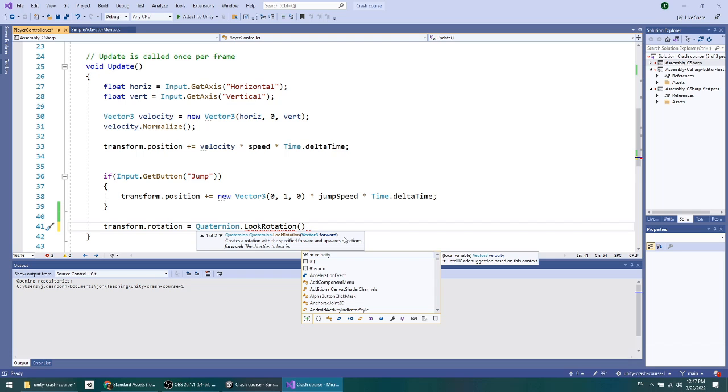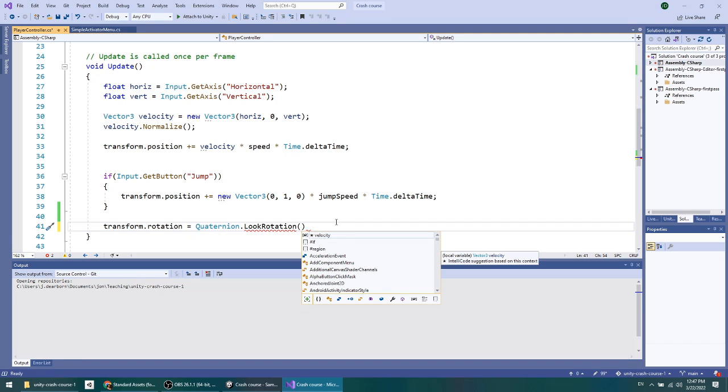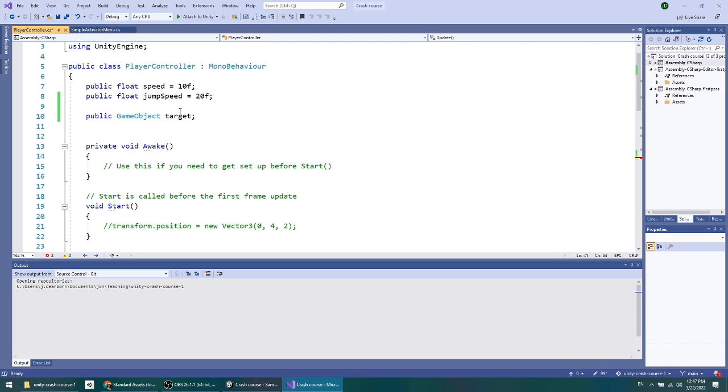However, it would be perfectly valid for my object to be facing a direction with its head pointing up, or its head facing to the side. Those would still technically be facing that direction. So LookRotation also takes an optional parameter for the up direction, so we can make sure that stays up. I think that defaults to Y being up, so I don't think we have to specify it, but we could. For now, though, what we want is a vector that points us in the direction of that target object that we're trying to look at. So this target object.